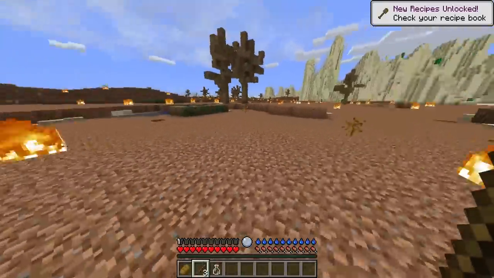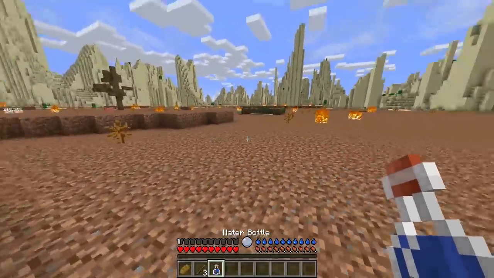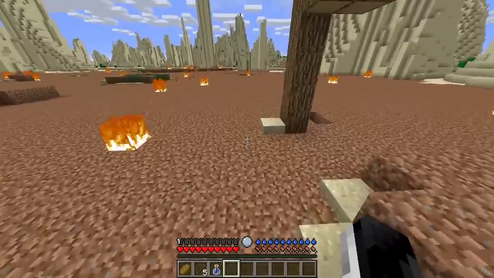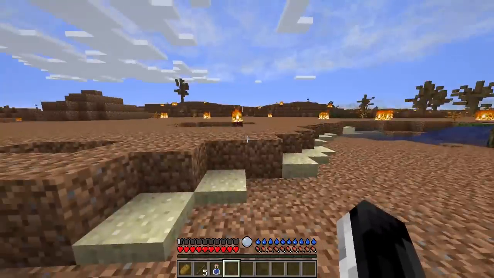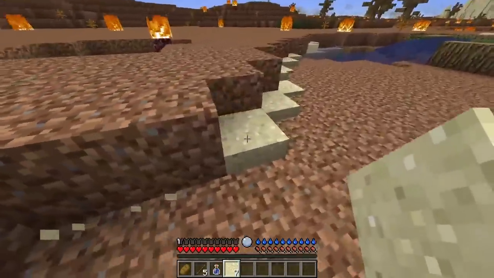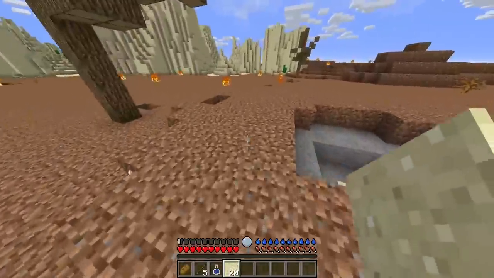And we get some water over here. So I think I'll fill up my glass bottle with some water. And once my hydration goes down, I'll have that at the ready. We'll need to make sure we have as much light as possible so less and less mobs spawn in. I'm also going to mark where my base is so I don't lose it. I've had that happen way too many times.